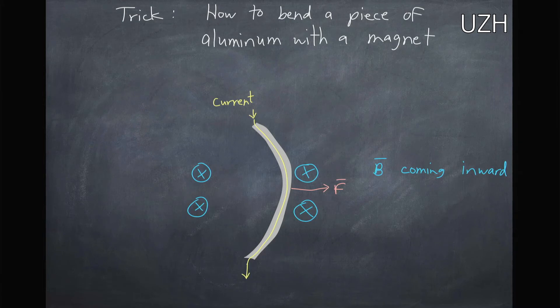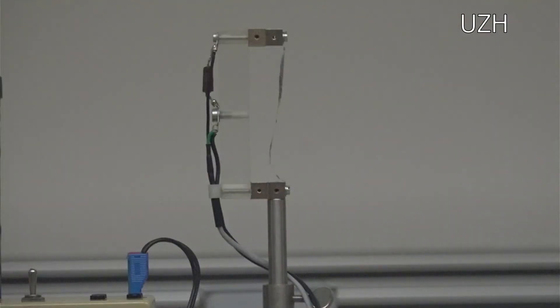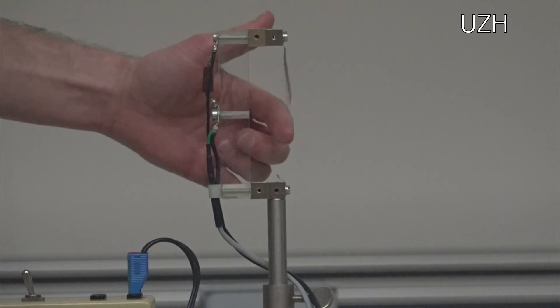So let's see if we can make an example here of this, back at our experiment. So here we've got a piece of aluminum, and now I'm going to put an electrical current through this. There's an electrical current going through this strip of aluminum, which you can kind of see here.